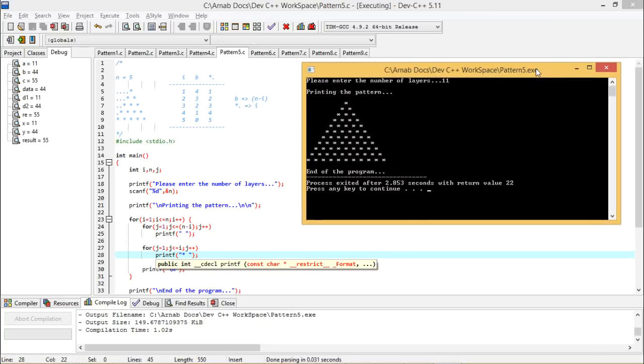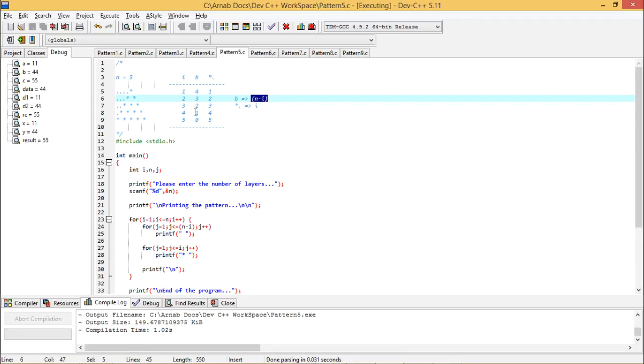So I think now the logic is clear to you, how to get the logic, how to draw the tracing table from the given pattern. While drawing the tracing table, don't go for n is equal to 3 or n is equal to 2, because if you want to get the logic, you should have a certain series with certain values, then only can you get the logic. So at least go for n is equal to 5 or n is equal to 6, and whatever logic you find should be applicable for all of them. In this way you can easily get the logic and get your program done.